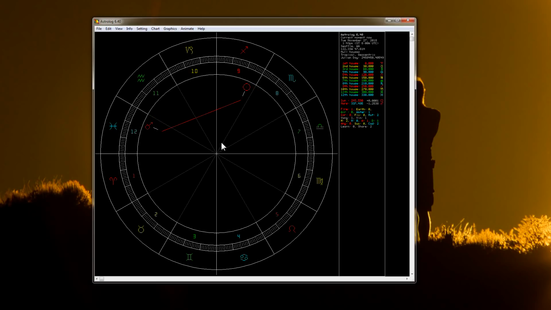The number 3 or the pound sign equals 1 hour at a time. We can see it changing 1 hour now. The number 2 or the at sign equals 1 minute at a time, and then the number 1 is 1 second at a time. So it changed it back to 1 day at a time. Using the number 5 or the percent sign takes you 1 month at a time.